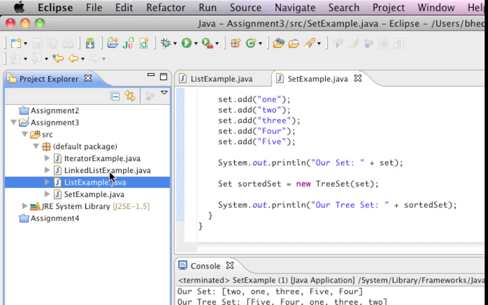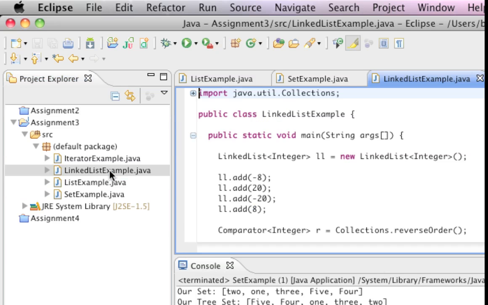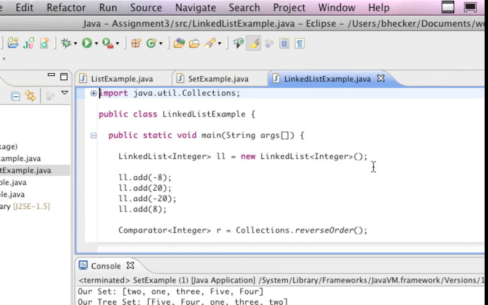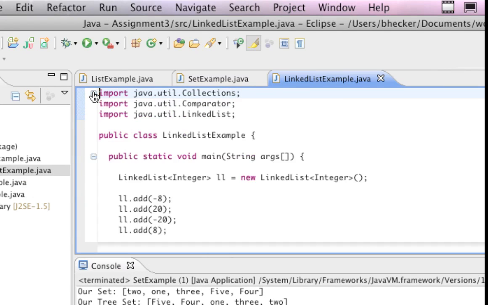Let's look at the linked list example now. And each one of these examples is kind of building a little bit more. This one I purposely, instead of saying java.util.*, I purposely said collections, comparators, and linked lists, because this is what was in the lecture. So you can go back and take a look at that lecture and compare, although it kind of reads like Greek and it's really hard to see it. Actually what you can do is just take this video and pause it after this weekend and you can get all this code.